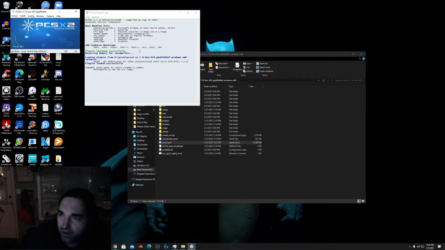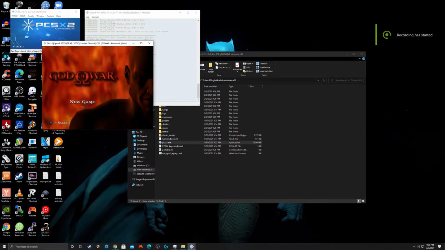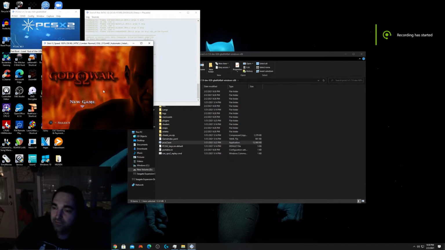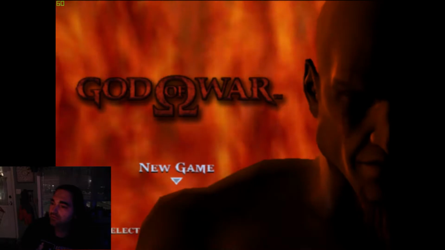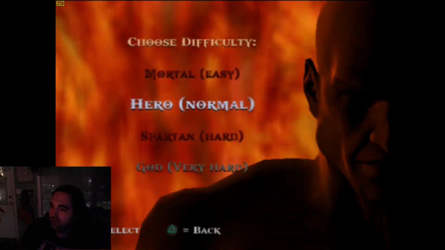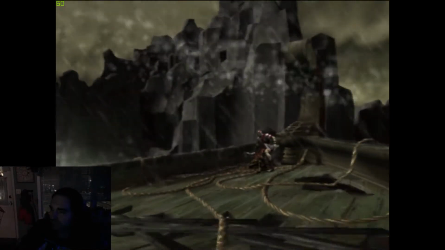Once you've selected your game and you have your ISO loaded up, then you're going to go ahead and click on PCSX2 and then boot ISO. So once you've got your game running, you're just going to go ahead and double click it to make it full screen. And of course we have all of our options. I'm going to select a new game. Beast, I will send you back to the depths of Hades.